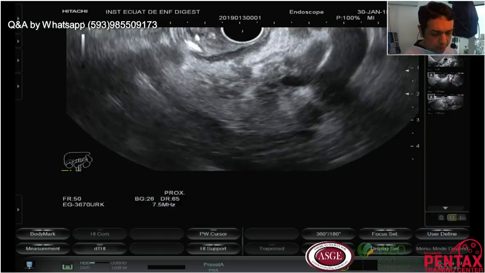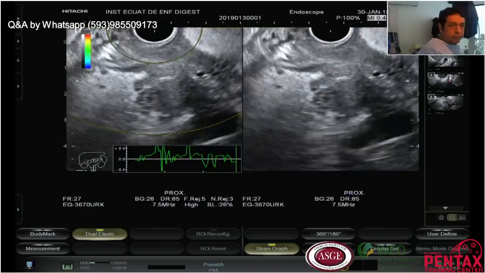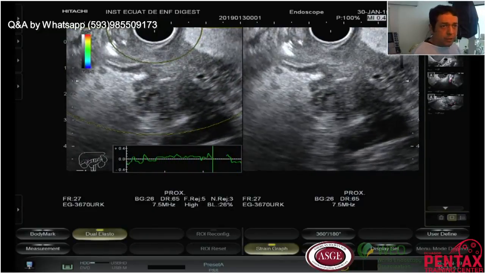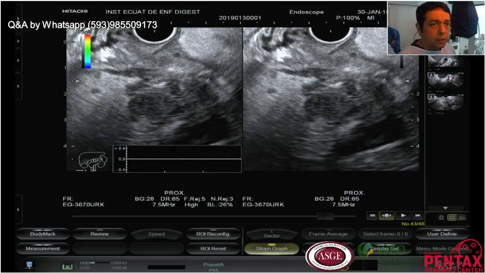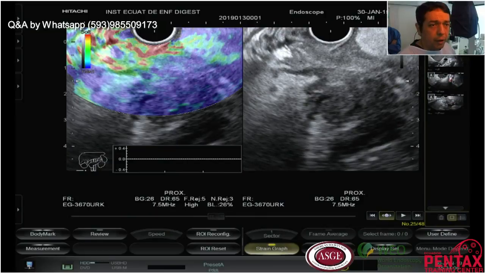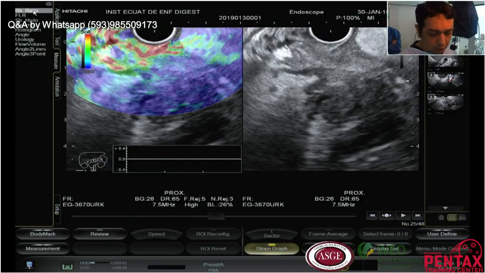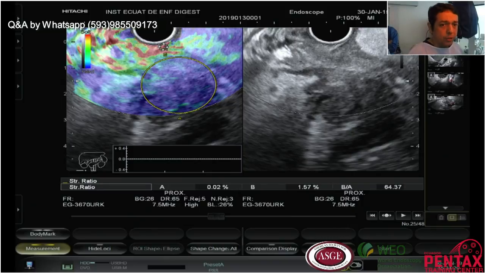I will use now elastography, which can be used in these Pentax scopes, just to see if this tissue is hard or not. We can see that it is completely blue, and it is very suspicious to be a very hard tissue. And I will perform a strain ratio comparing the mucosa with the mass.